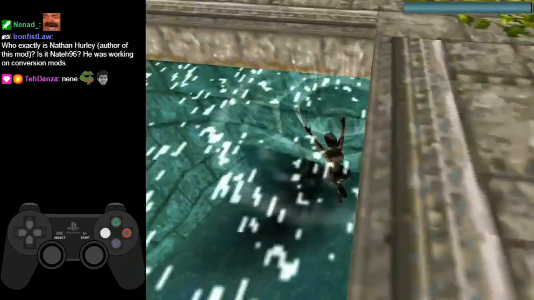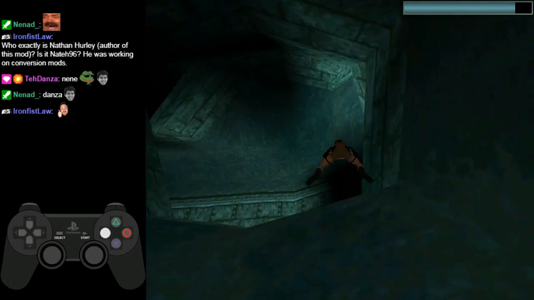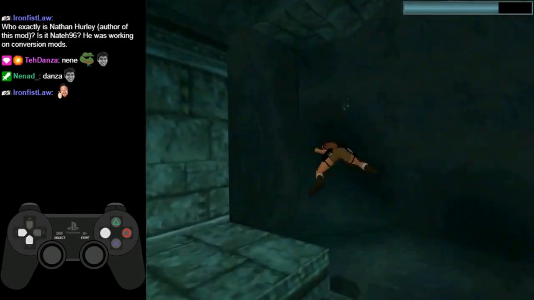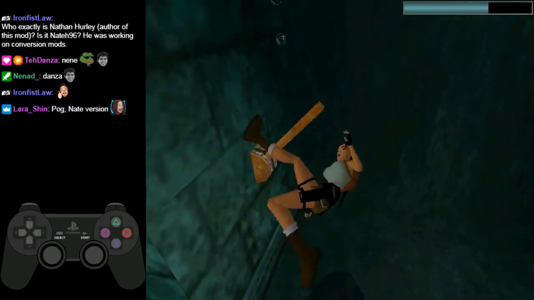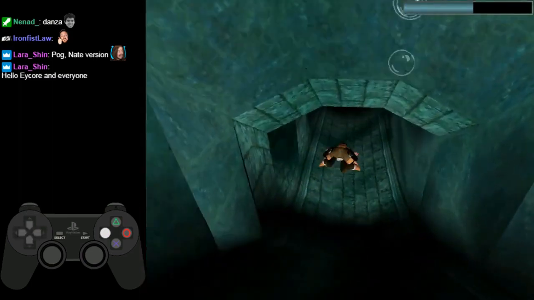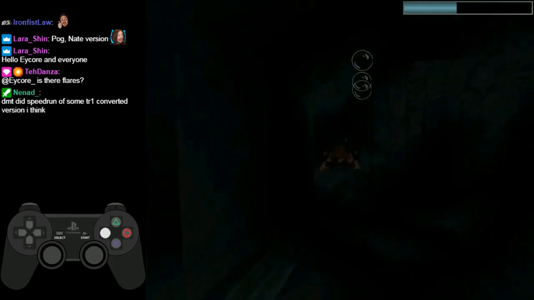So he made this. I have played this before. I think it was over a year ago, but it was in the early stages. You could do all sorts. Get the free flare. And Lara's model was different too. And I think a few things have been fixed. Hey there, Lara Shin. How's it going?